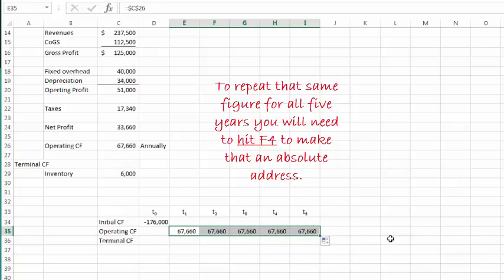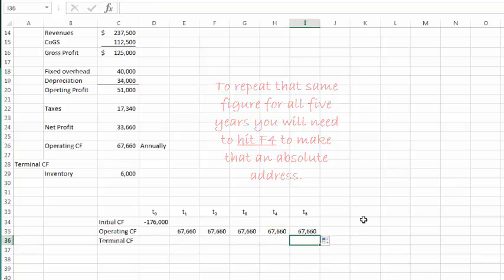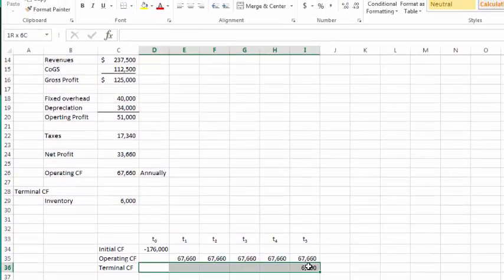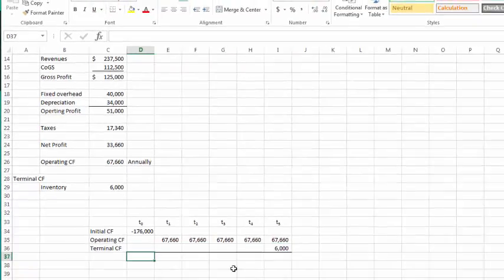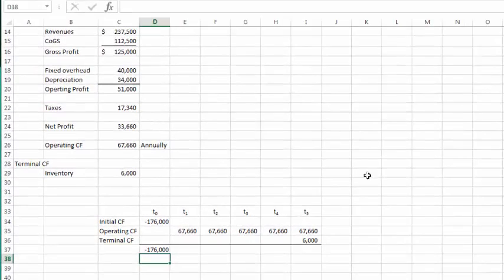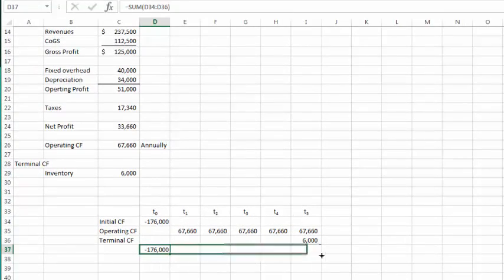Remember, that's the concept. We're getting this one, we're going to have to pay that one out, then we get these back over time, and then at the very end I'm going to get the 6,000, and just so that I can see what the cash flows are going to look like, I'm going to draw a line there and then say give me a sum. You're saying, why are you summing just one thing? Well, for the most part it's one thing, but here in the end it isn't.